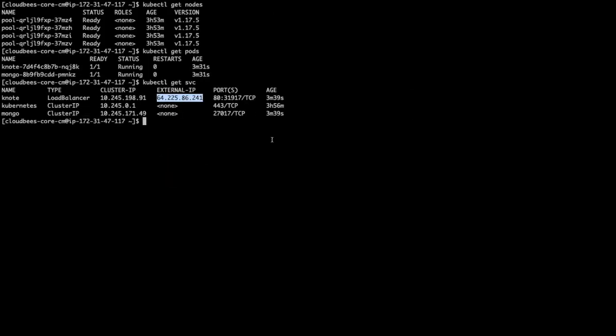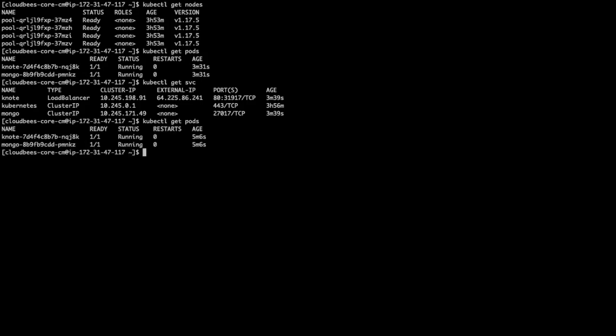Now, as you can see, the application has been deployed on top of the Kubernetes cluster. I got an app, I even got one external IP, and my pods are also up and running. This is how you deploy a Kubernetes application or a Java application on top of Kubernetes using CICD. In the next video, I will show you how to deploy this whole CloudBees Core platform, and also the specific features of CloudBees Core.